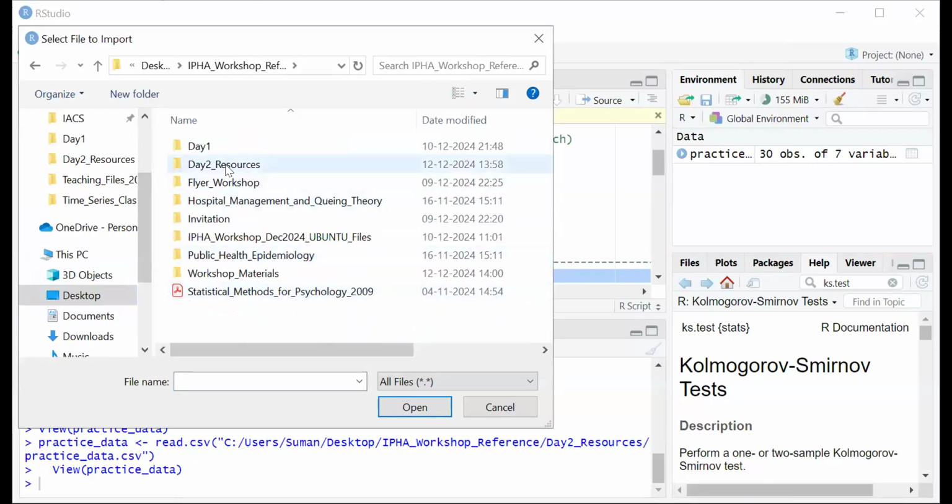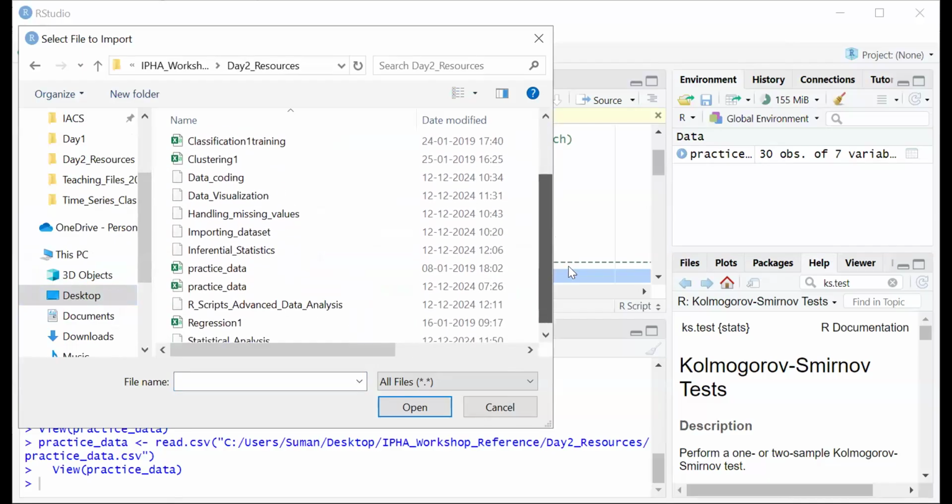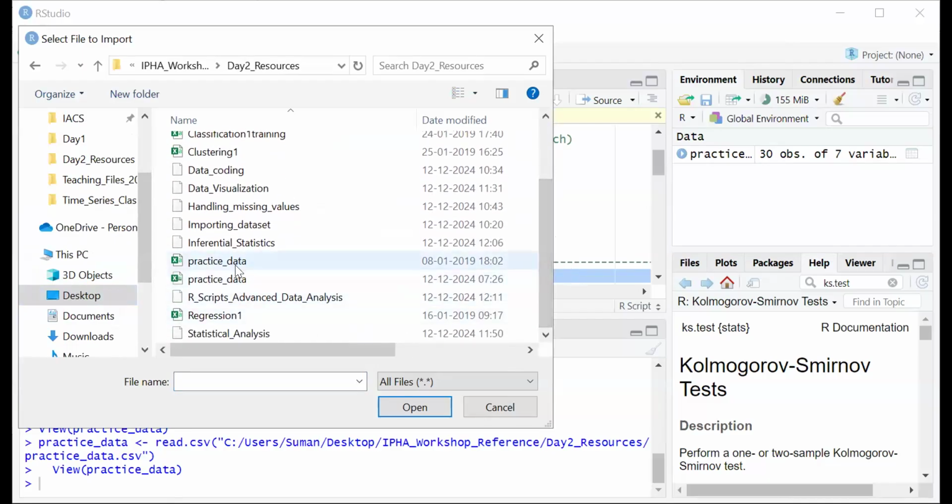Navigate. Can you see in your system there must be one such file, day2_resources? Sorry, it's not there. You may have stored it in some other folder. So you go inside the folder, and there you will see two such files. The first one, in my case, is the CSV, and the second one is the XLSX.